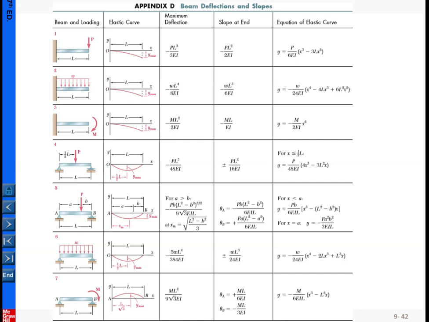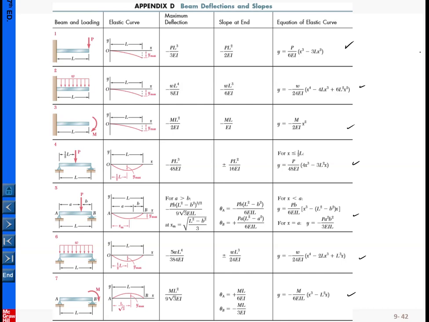So let's look into the details, and before the details, I'd like to introduce the use of appendix D. Assuming right now you know how to determine the equation for the deflection of the beam, for example here we listed seven cases. These 7 cases are very common. So that is a typical example. We tabulate the result, and I assume you know how to calculate the deflection equation for each case, which is what we exercised in the previous sections.